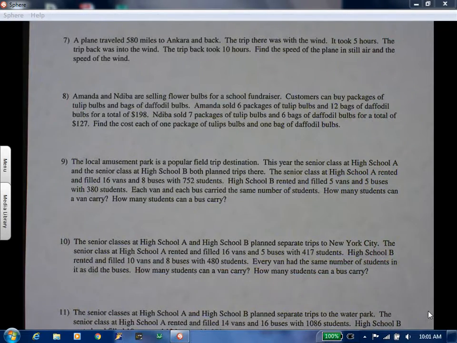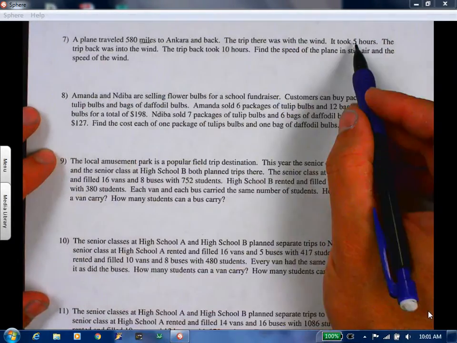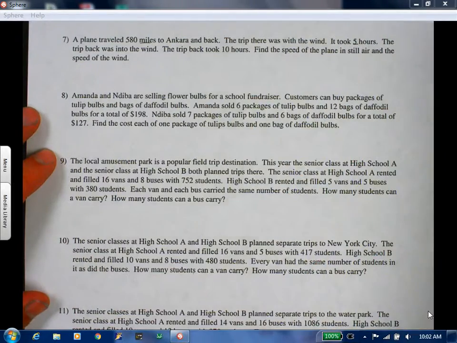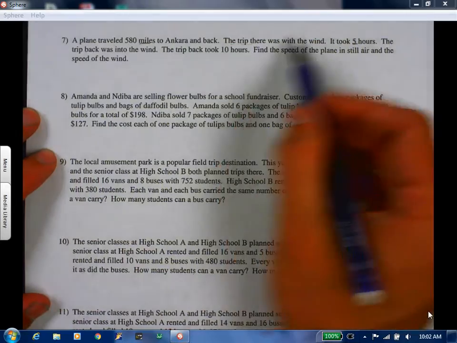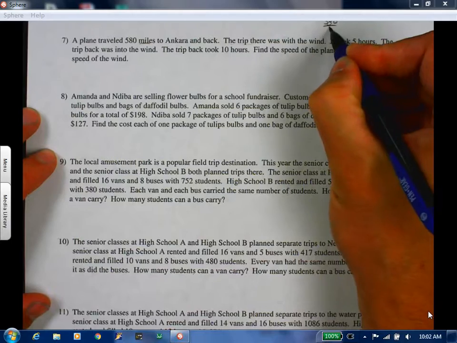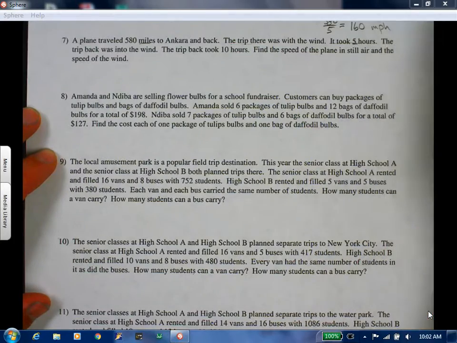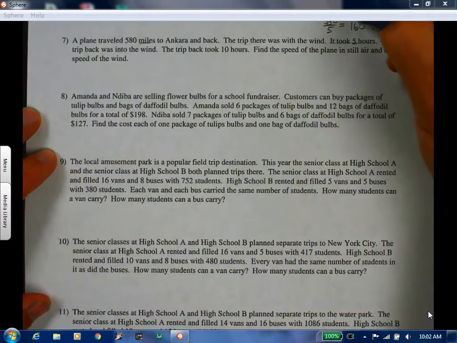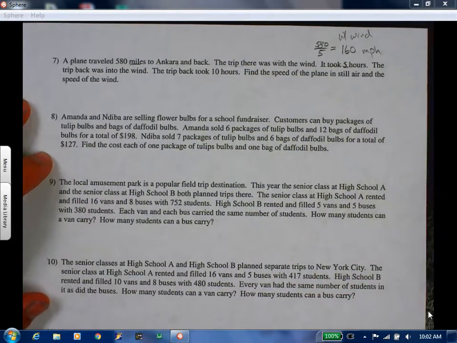Now, remember, ground speed is miles per hour or kilometers per hour, something like that. So do we have the number of miles? Yeah. Do we have the number of hours? So can we find miles per hour? Okay, so miles per hour is miles divided by the hours. So going there, it took 5 hours. So if you take 580 divided by 5, you get 116 miles per hour. So that's with the wind. There you go. So you have to do a little math before you set your equations up.